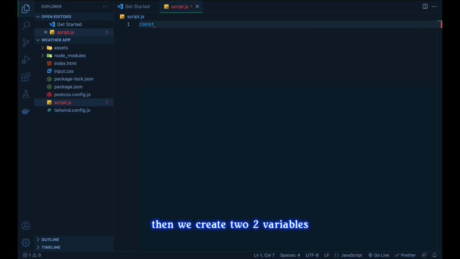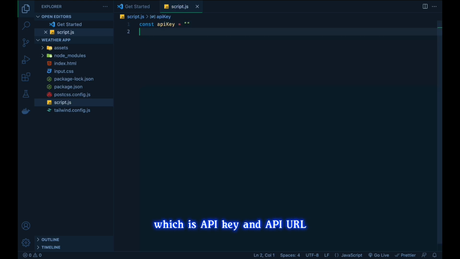Then we create two variables, which is API key and API URL.